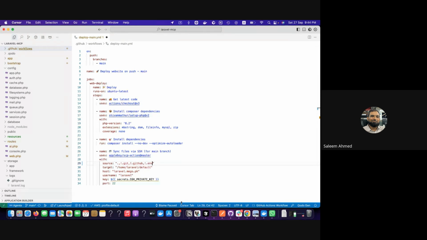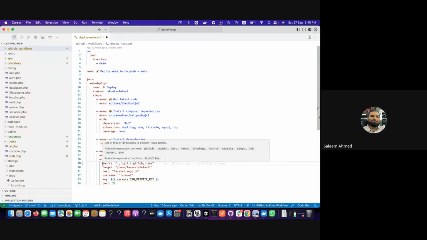If we want to not include .env, obviously .env is already excluded, because we never add .env to source control, to VCS. So whatever we want to exclude, we need to add it with a comma and exclamation mark followed by that directory or that file.